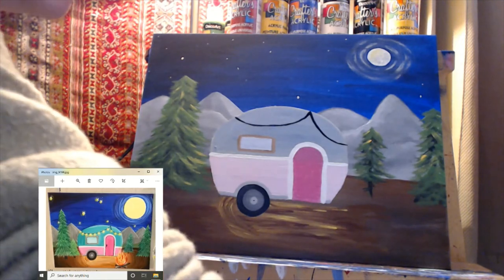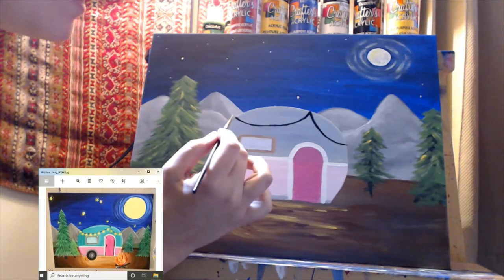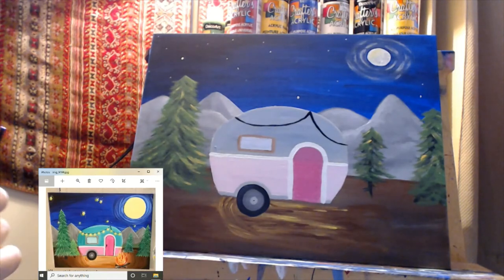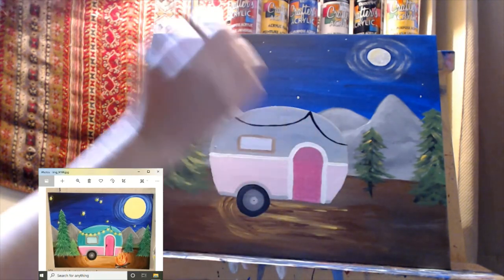Now, this has lights on it. You can put lights. You can put flags. You know how they have those nice little, like, you know, make it look like a little party vehicle? You could do that, too. I kind of want to do the little colorful flags, but I feel like it's going to take a long time. So I think I will just stick for today with doing the lights.